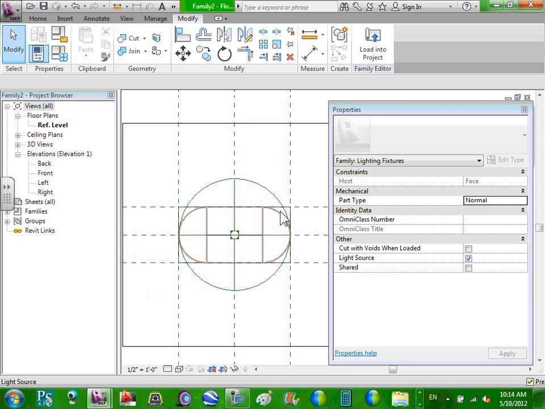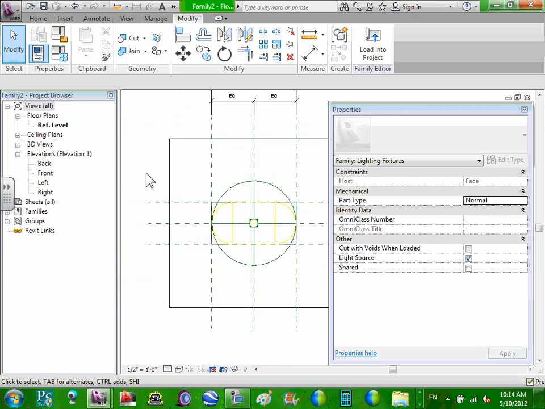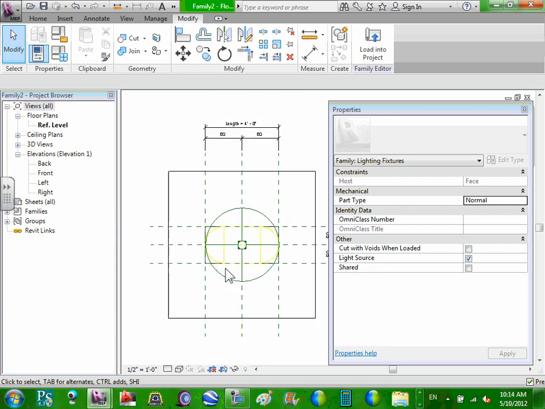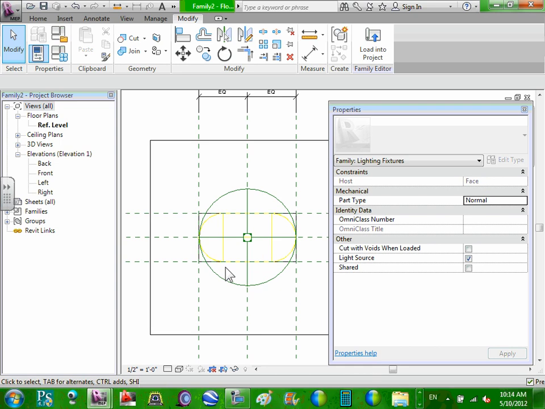That's pretty much it. The detail component looks the exact same as this. You're just plopping it on there, and it's got symbology or whatever. Now, Kurt, you showed the fixture. I could have done a generator, a panel, any family base. Yep, you could do any family. It's all the same idea.